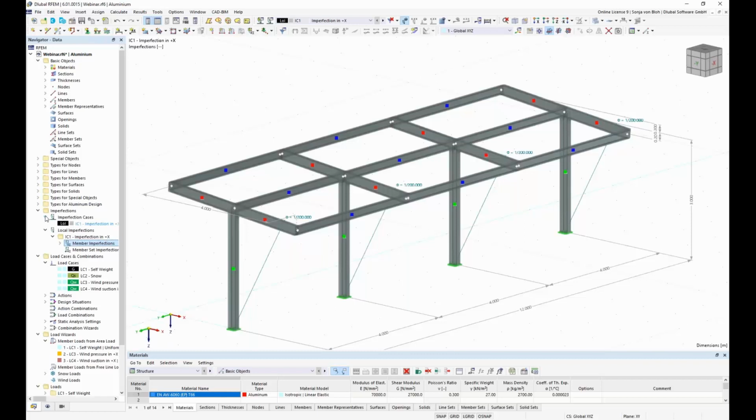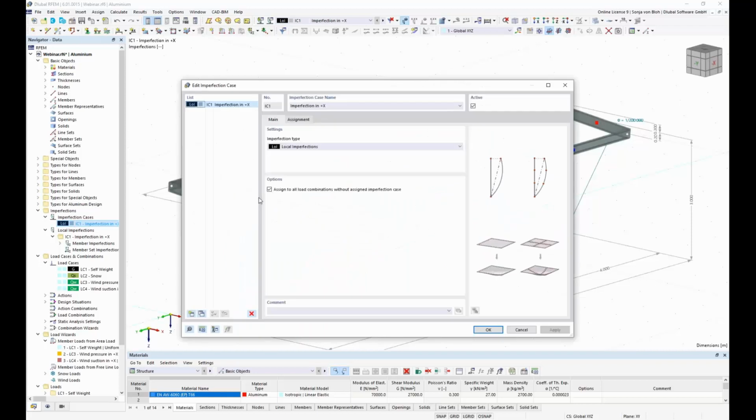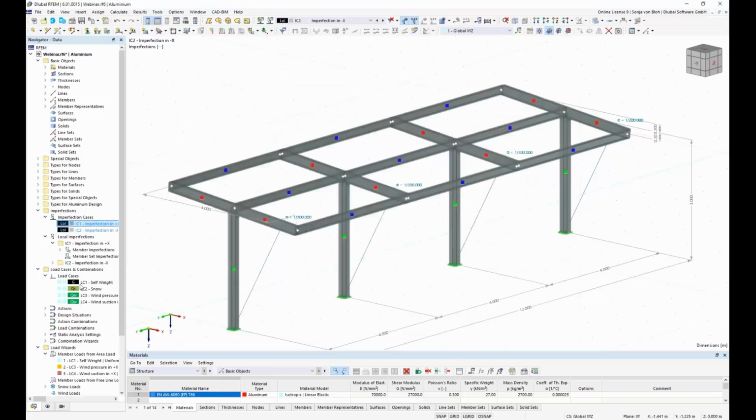The other imperfection will be created by copying this imperfection. So I click here on copy selected imperfection. It's the imperfection in minus x direction. I click on OK.